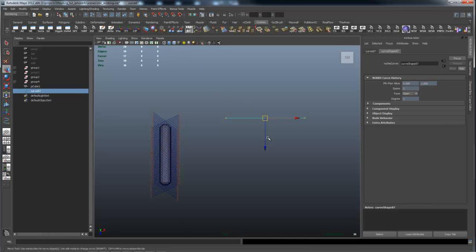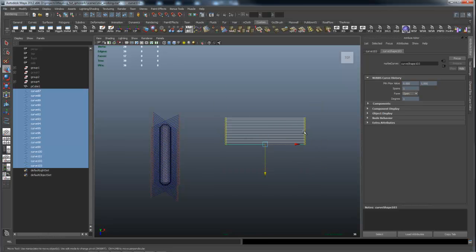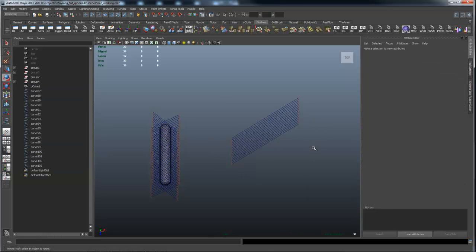So we go to center the curve, hit Control D to duplicate it. Let's pull this slightly down like that. Now that I've created one copy, if I hit Shift D, it will copy with offset automatically. So I can create all the curves I want, select all those curves, center their pivot, and then I can rotate them to any angle that I want, right? So I created two sets of those curves.